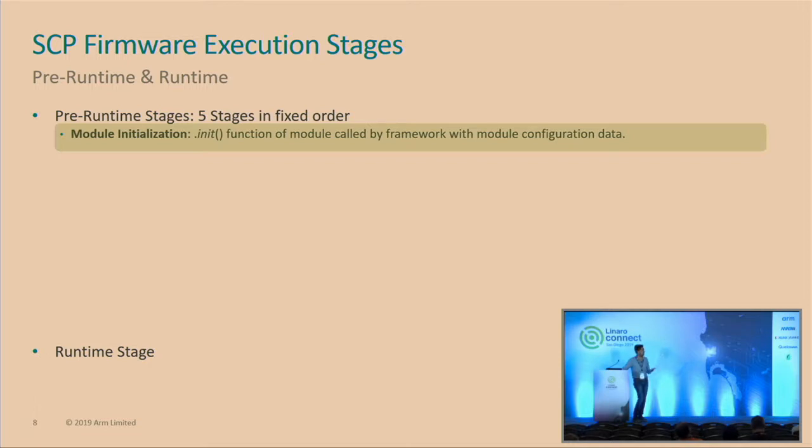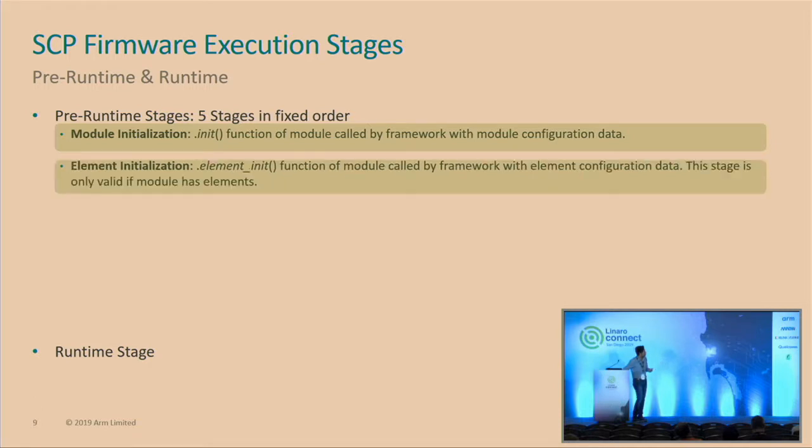So there's nothing to explain over there. Then you have an element initialization. As you said, every module's configuration data will contain the number of elements it contains, and then the element initialization hook will get called. So in your module, you can have an element.element in it, and that will get called next.